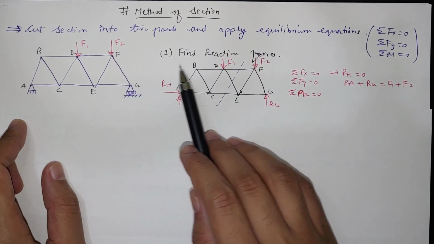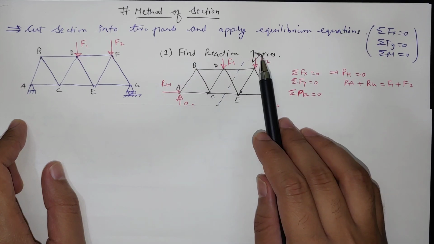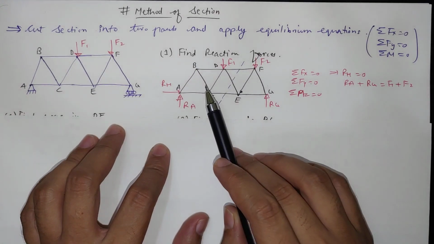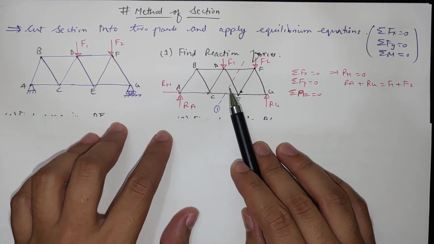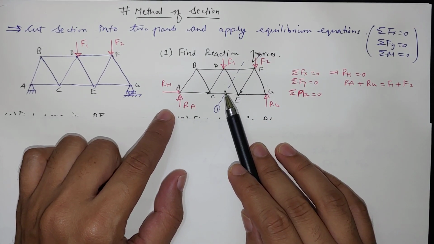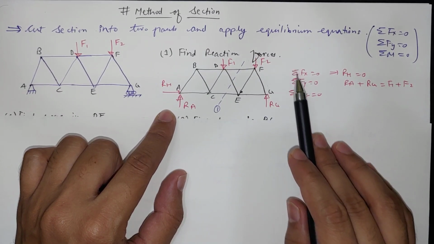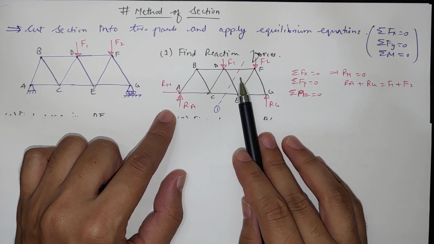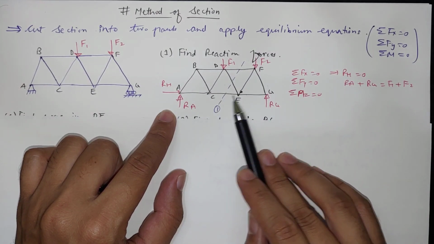Now if we are asked to find the reaction forces, we can directly use the equilibrium equations on the entire truss like this. And to apply the method of section, we have to find the reactions first. So both questions are solved by the same method. If the reaction forces are asked, then we apply these three equilibrium equations to the entire truss, or if we have to find any of the member forces by the method of section, then also we first have to find the reactions.